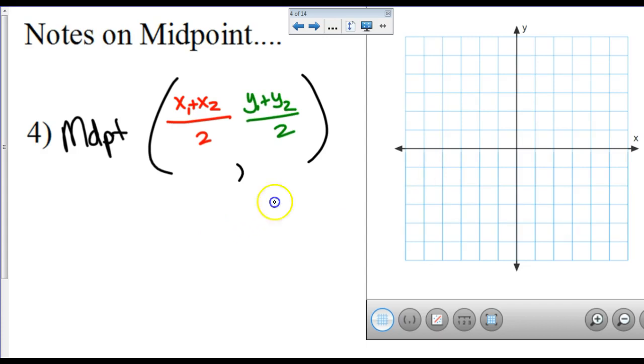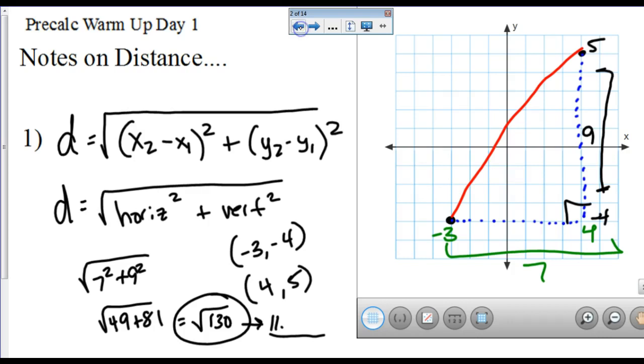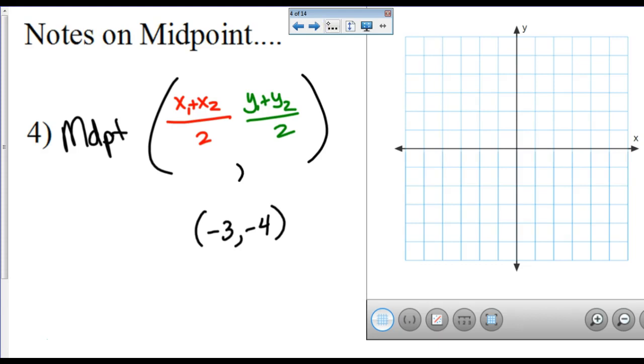So I'm going to come up with some example. It doesn't really matter what. How about we use the same one as before, -3, -4? Is that what I used? I already forgot. Oops, -3, -4, and 4, 5. Okay, so again, we're plotting 1, 2, 3, 1, 2, 3, 4, and then 1, 2, 3, 4, 1, 2, 3, 4, 5. The midpoint, you can kind of estimate it visually as being roughly right here, but you actually have to calculate it for us here in PreCalc.